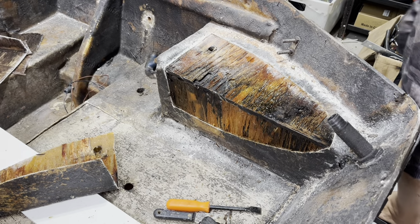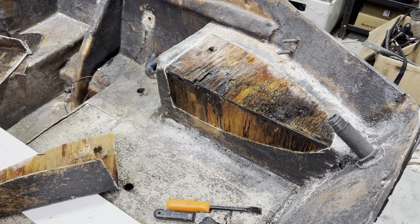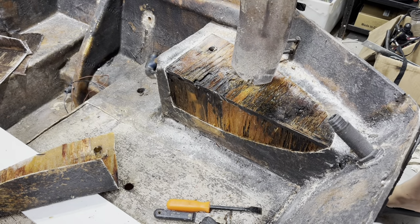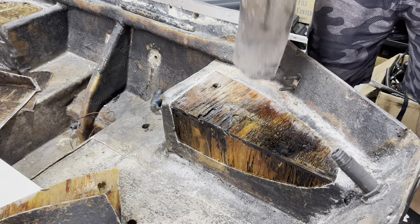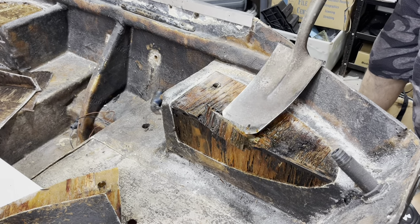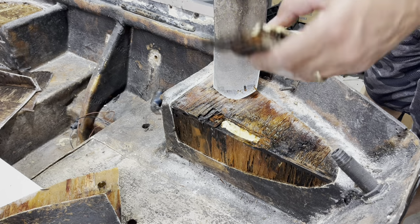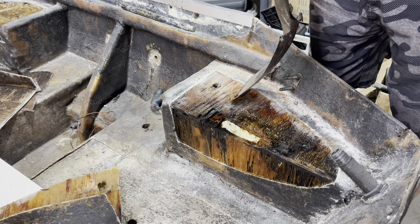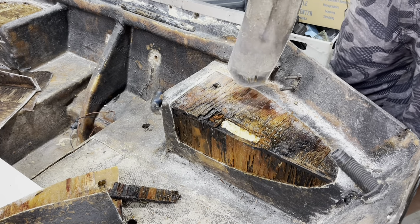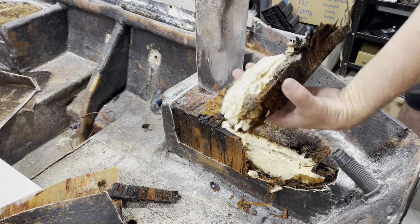Oh, boy. All right, where's my shovel? I love this shovel. I use it so many times. Watch this. All the wet. Watch. This one's a little drier. Just got wet on top, I guess. And the bottom. And the sides. Look at this.